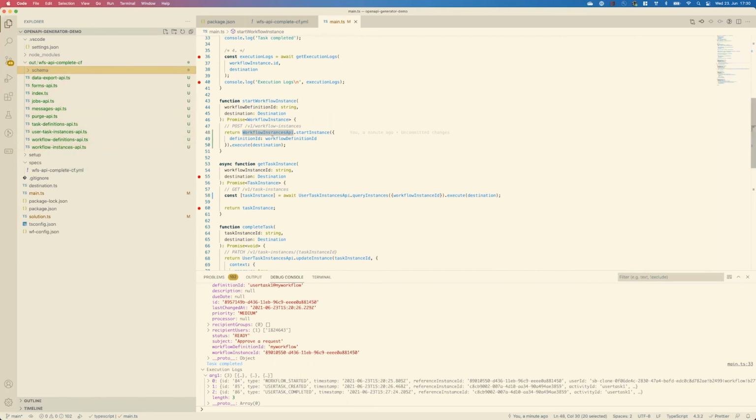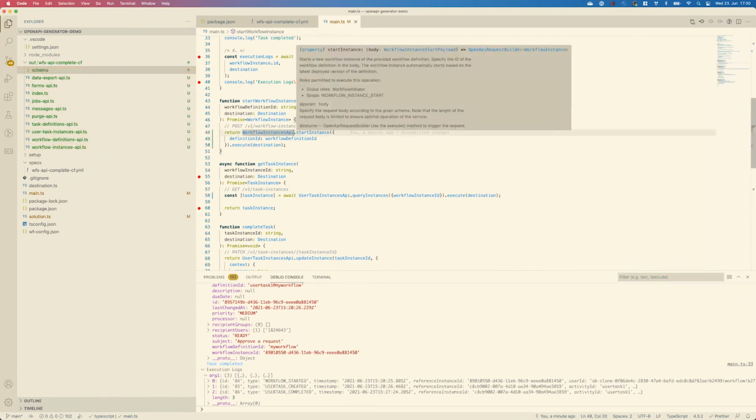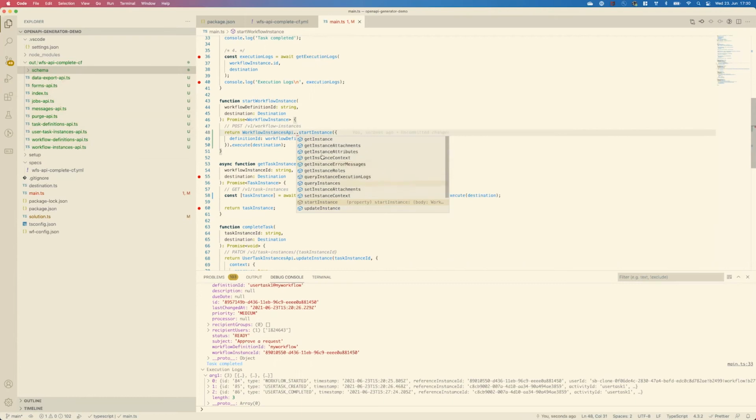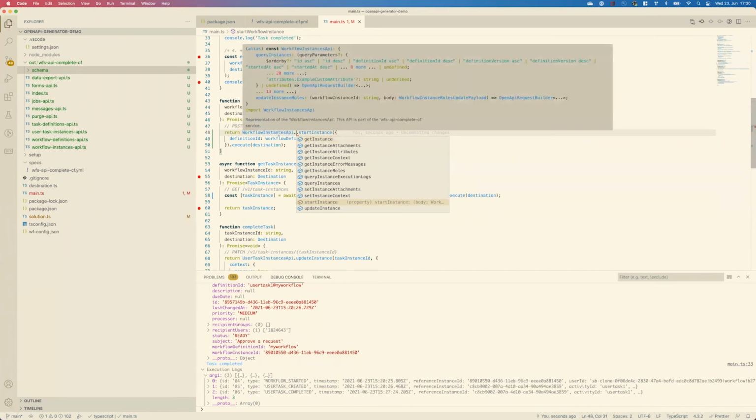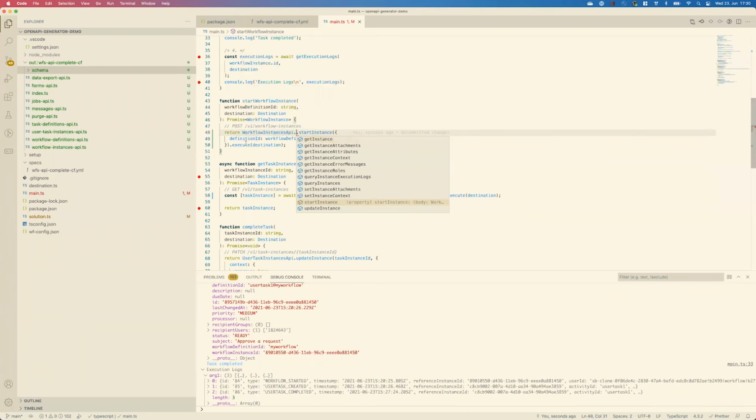So we saw that the workflow instances API, for example, has these functions, or provides these abilities here. And if you see that you have an instance, you get an instance, you want to start an instance, there might be something similar for tasks, because we're now talking about workflow instances, but for tasks, you might also have the task instance. And then again, you would have the same name.